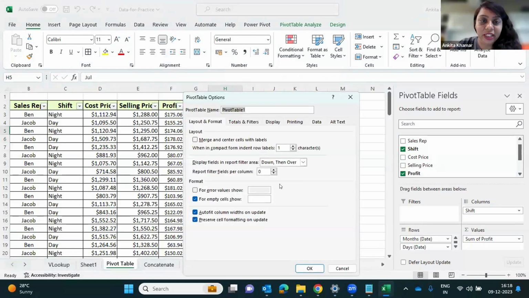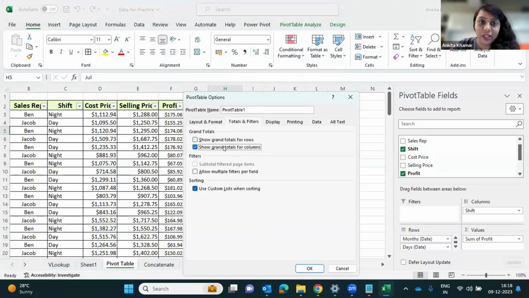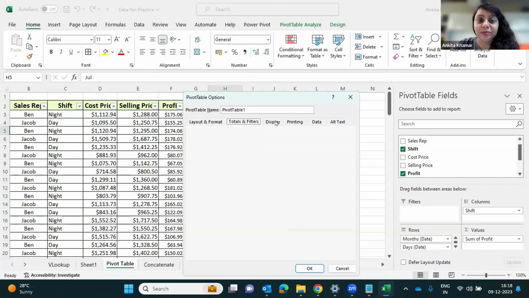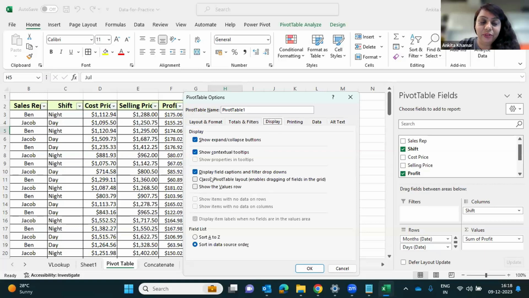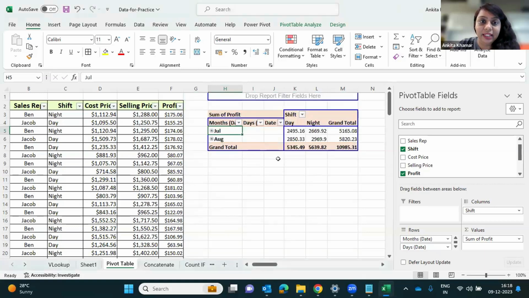Here, there is a pivot table option. You can name your pivot table. You can change layout format according to your requirement. Total filters, you can remove, you can add, you can allow multiple filters. Display, if you want classic pivot table, it can come like this. It will not show much because I have a very small data here.